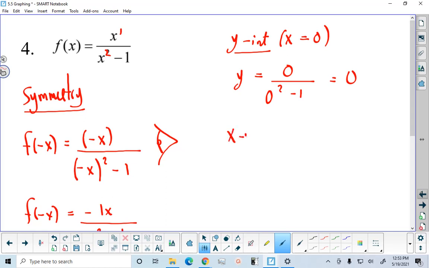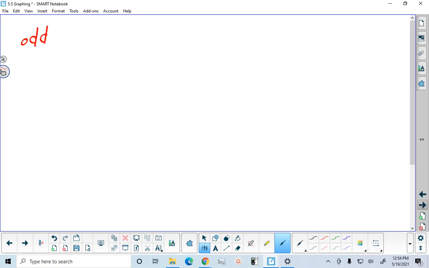You also have an x-intercept at x equals 0. If you didn't see that because of the y-intercept, then what you do is you focus your attention on the numerator of the rational expression and ask yourself what value of x makes it 0, because that will make the whole thing 0, which means y is 0. So what do we know? We know in terms of intercepts, that the graph passes through the origin. I don't think I need to write the y-intercept as 0 and the x-intercept as 0.